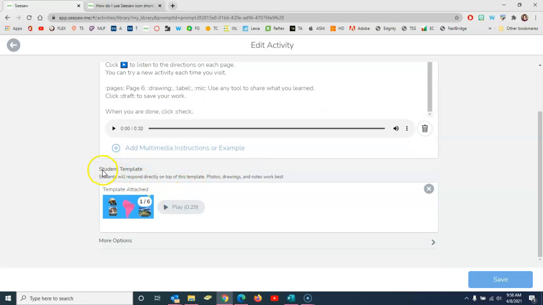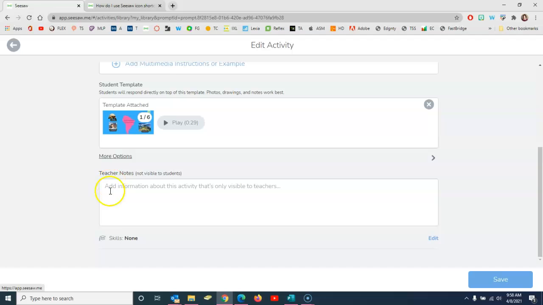Additionally, here at the bottom, the teacher has added a template for you, and frequently that's why I pick one of these activities, is because the template is already done and I can use it quickly and easily with my students. Last but not least, down here under more options, if you want to add some notes to yourself so that you know maybe what unit you used this in or how it went with students and what you changed for next time, you can add that there in teacher notes.